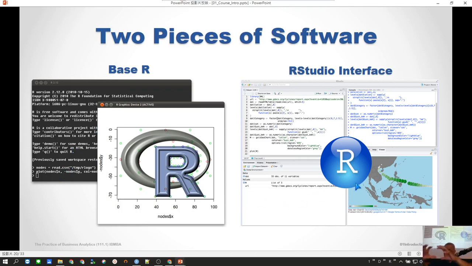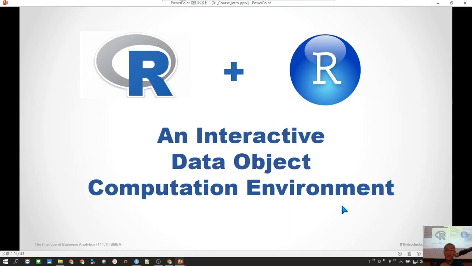So RStudio is a better environment, a better interface, so you can use R more easily, right? Okay. So R is actually an interactive data object computation environment, as I told you. Okay, it is not designed as a programming language. It's not an engineering type of thing. A programming language is a type of engineering thing, right? But R is actually an environment, right?